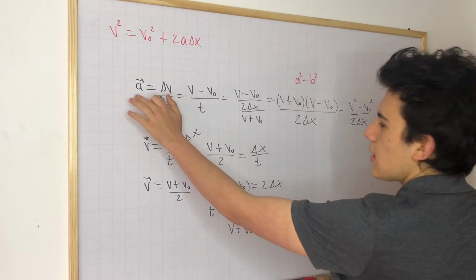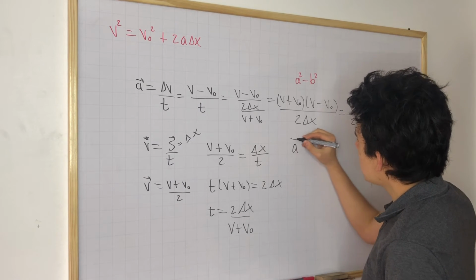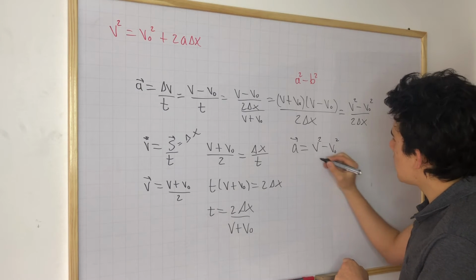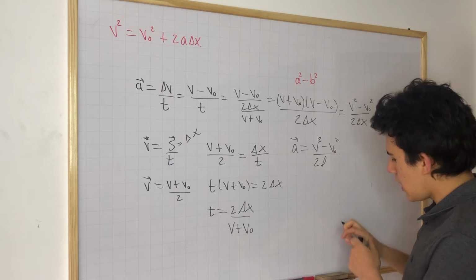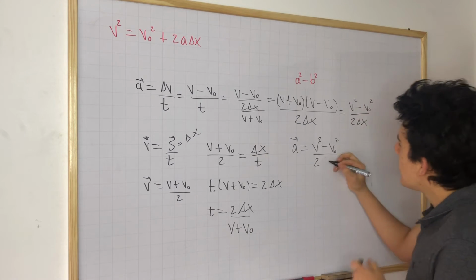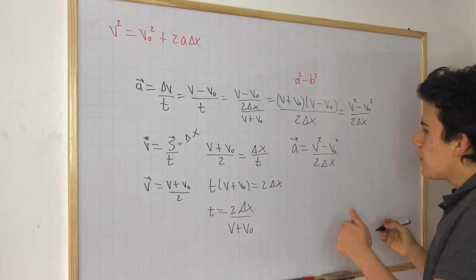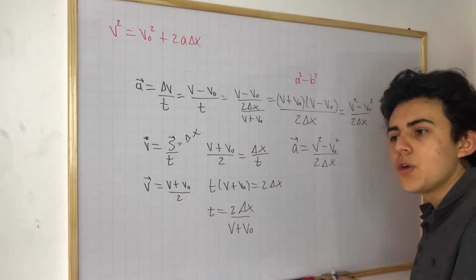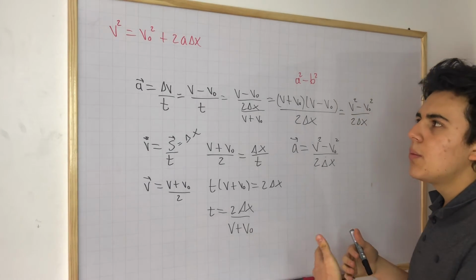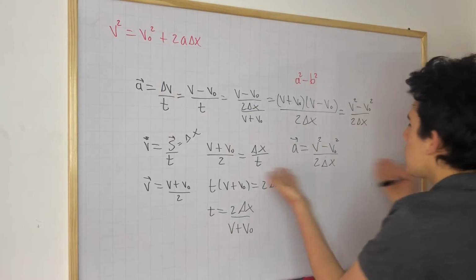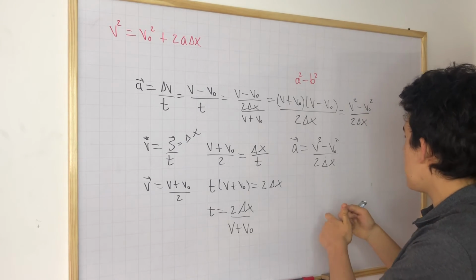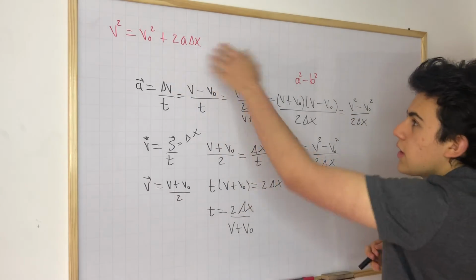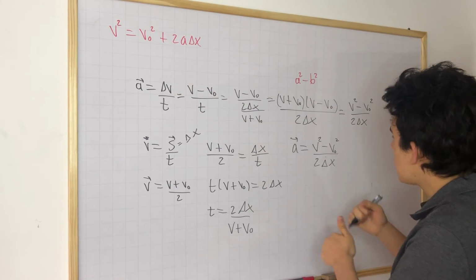We know all this is acceleration. So acceleration is equal to v squared minus v naught squared divided by 2 times change in x. Now this is the equation, but in a different form. If you want to write the equation in the most common form, which is the one up here, you just have to play with each expression. So in this case, we're saying velocity is equal to two terms, which are initial velocity and acceleration times change in x.